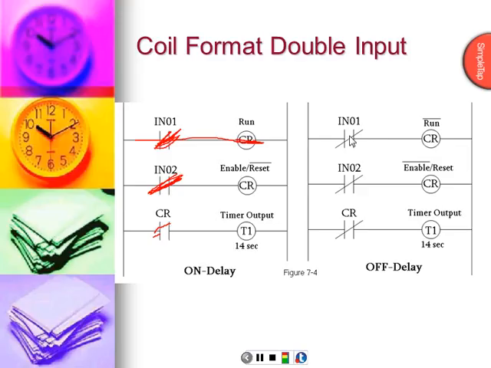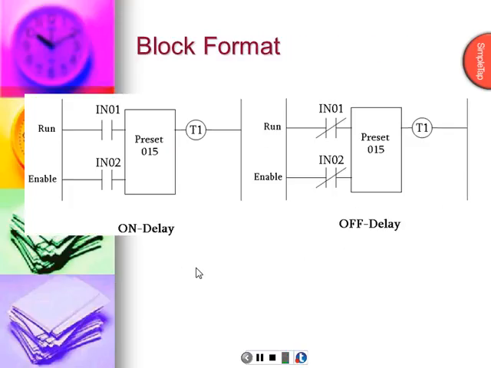The off delay, notice that the off delay uses normally closed switches. Let's look at the coil format. They both go into this timer. So this would be the timer right here. And we're going to talk about what goes in that timer, but for now, let's just say that that's the timer. That timer is set for 15 seconds. So it needs both inputs. It's an AND. Alright, since we just came out of that, it's an AND.